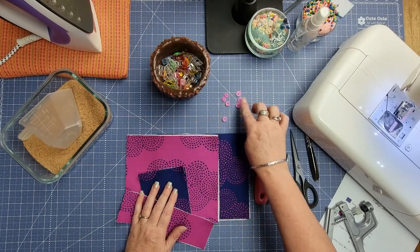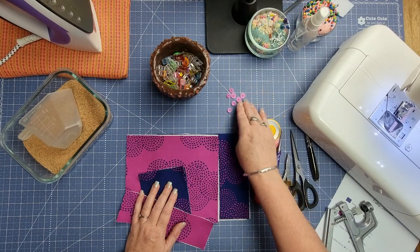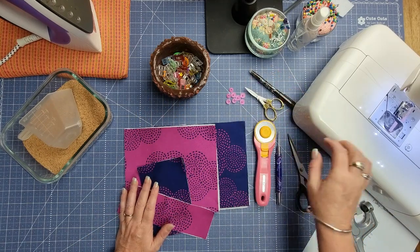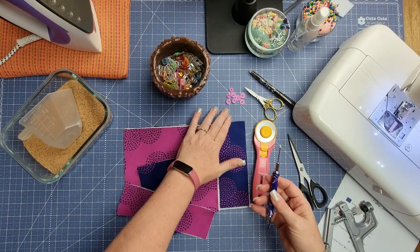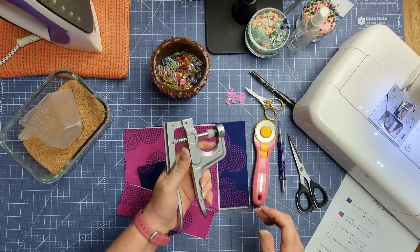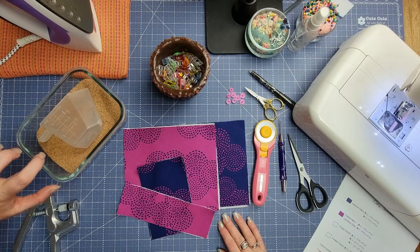Two sets of cam snaps means you need four of the parts that look like a little drawing pin, and then two female and two male parts. You're also going to need some general sewing supplies: wonder clips, your rotary cutter, scissors, a marking device, thread snips, matching thread for your project, a tailor's awl to put our cam snaps in, and some sort of setting tools — bench setting tools or punch ones. These usually come with the cam snaps.